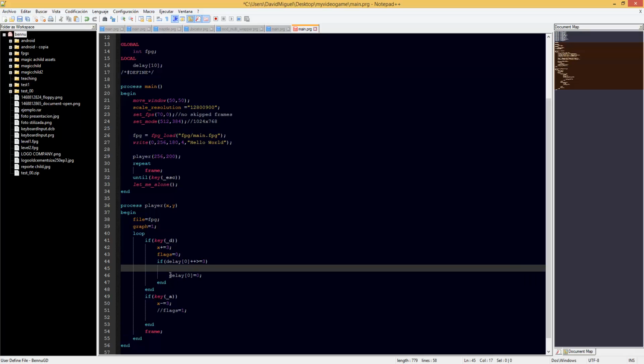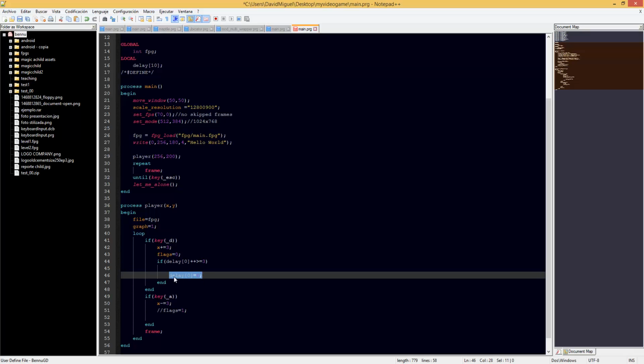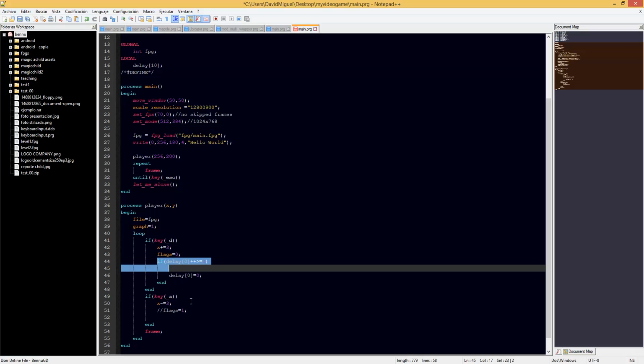At the end of this condition, I'm gonna reset delay position 0 to 0, and that will make this condition execute every 3 frames. Okay, so I'm gonna increase graphic. If graph increase is higher than 3, graph is the same as 3.